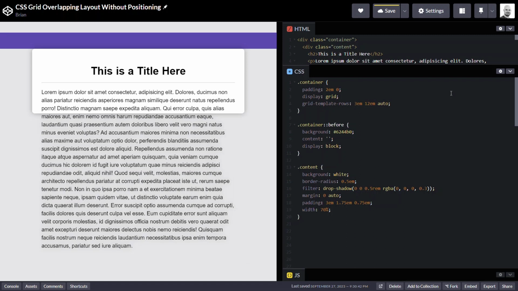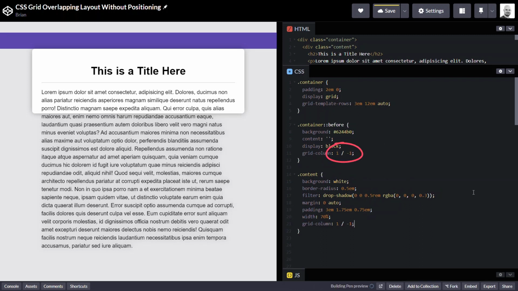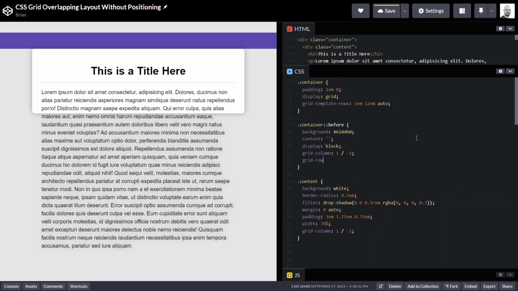Now we need to place both of these items into a single grid column. We can do this with the grid-column property. We'll start at the first column and end at the last column. When we use this value of -1, this means the column will always extend to the end of the last column, even if we were to add more columns in the future. Okay, so now both items will sit in the same grid column. Now let's place the purple bar. Since the first row is reserved for the area above the bar, we'll be placing it on grid row 2.